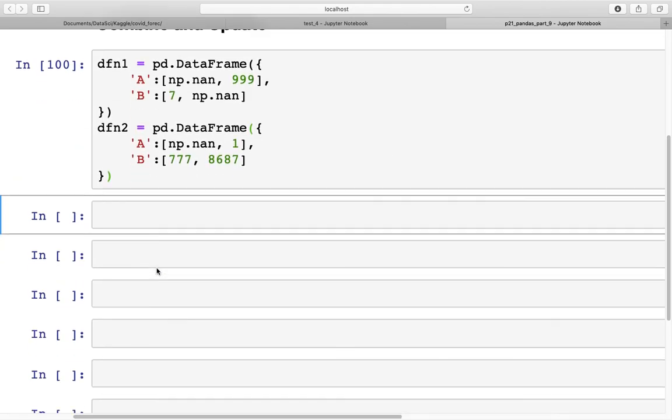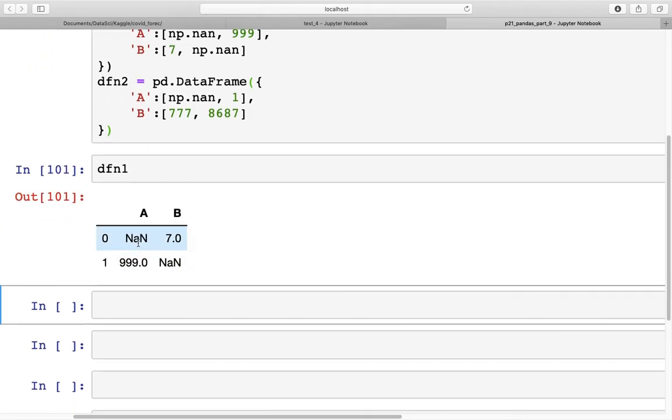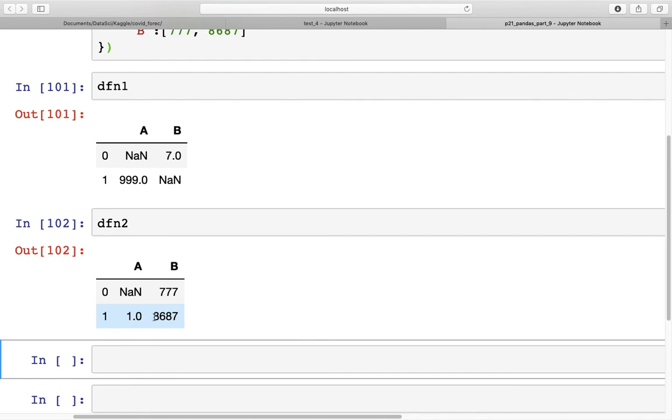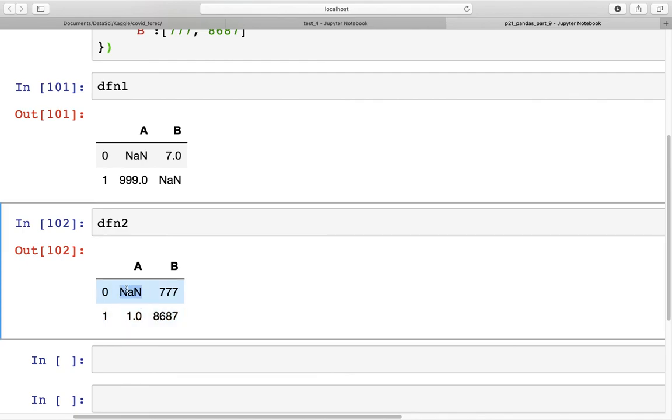So what we have is dfn1 that looks like this, which has NaNs diagonally, and then we have the values in the other diagonal, and in dfn2 we have NaN only at index 0, 0.